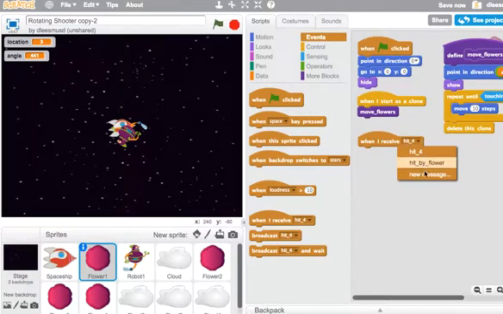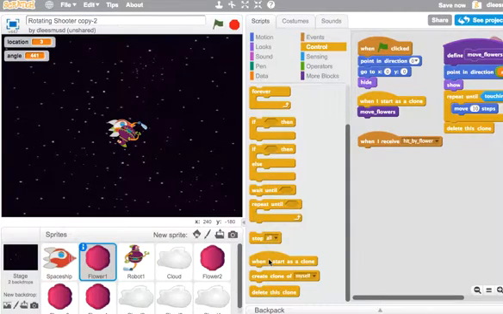So when I receive hit_by_flower, well, I want to delete this clone. Okay, so let's go ahead and try that and see if that works. And so what we're trying to look for is the flower should go away. Oh, good. And so sometimes it's a little bit buggy and it makes it so that the robot does not disappear, but it looks like we've programmed it correctly. So yeah, there we go, right?